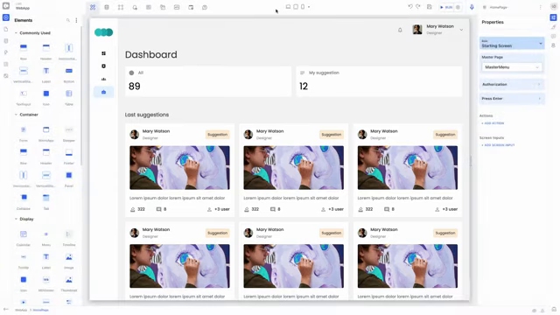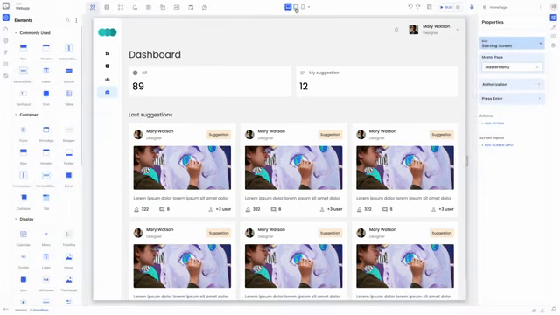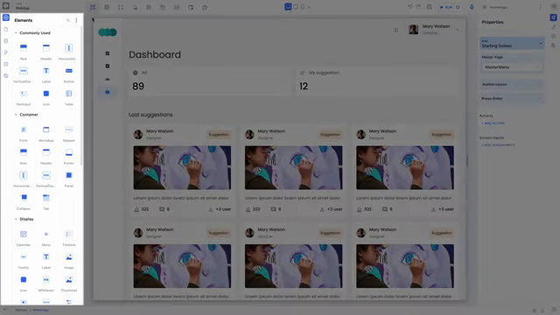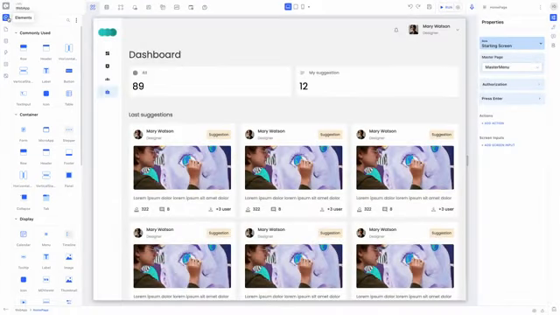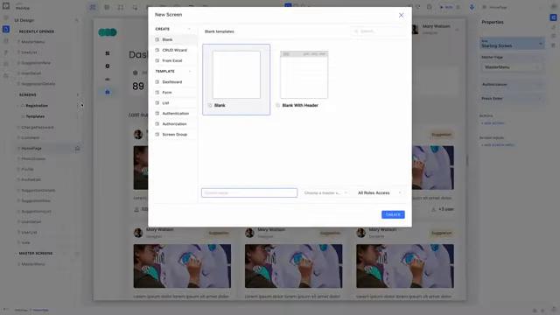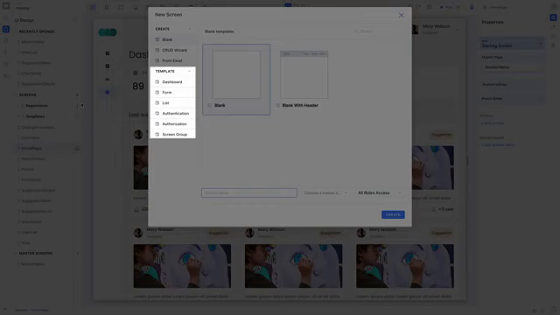You can work with different sizes of the screen according to the display mode on the top edge. With elements, you can drag and drop elements into the screen design. Elements are listed under different categories. With the Screens panel, you can add new screens to the application and organize them. You can use template screens when adding new screens.